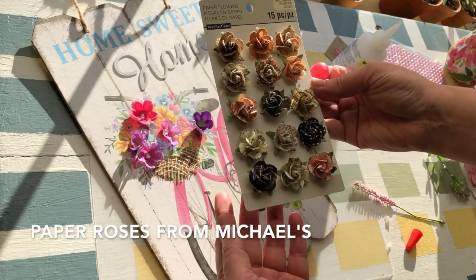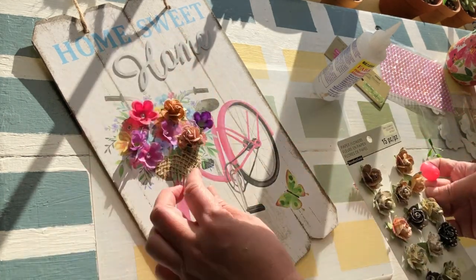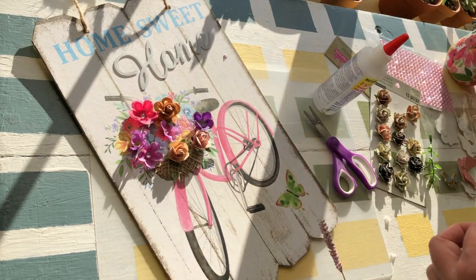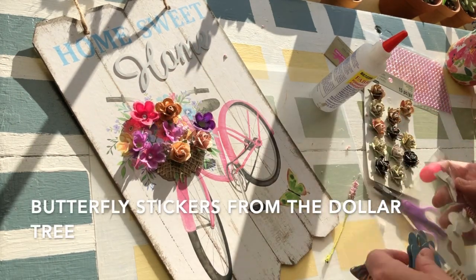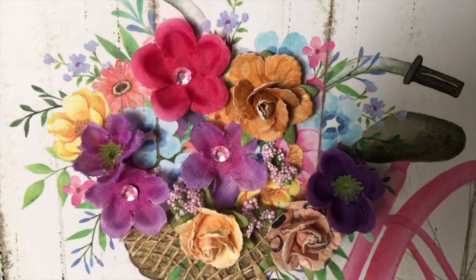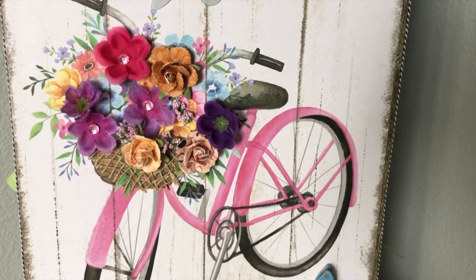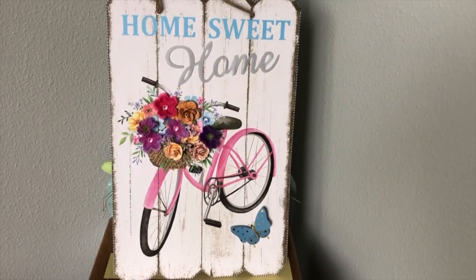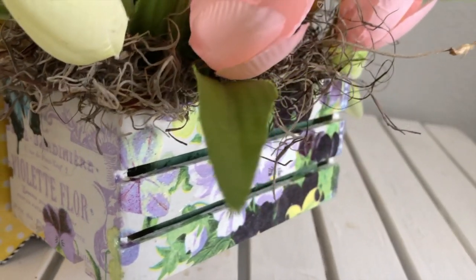These gorgeous paper roses from Michaels are perfect here. Next, I turn the home sweet home sign over and make this beautiful chalkboard caddy.